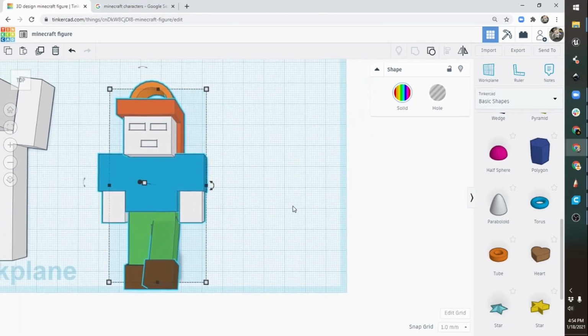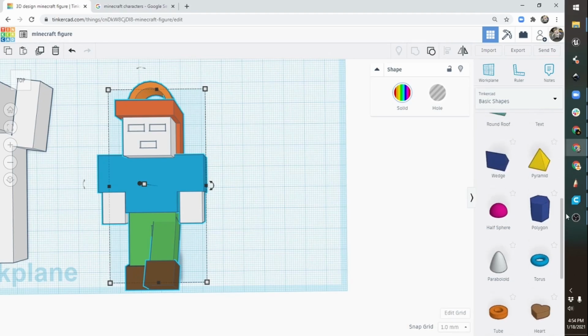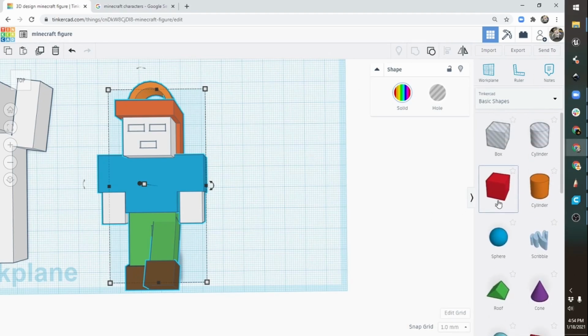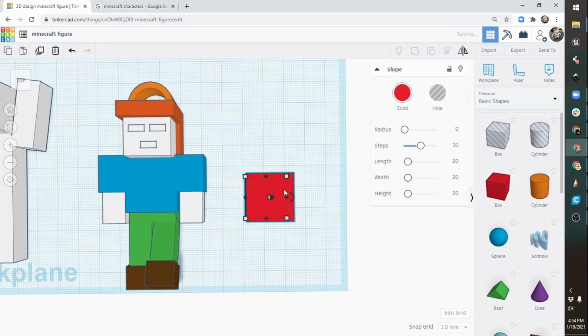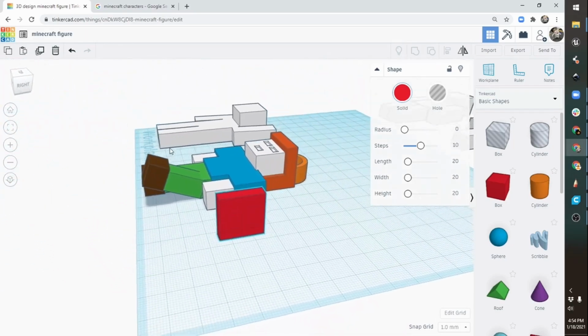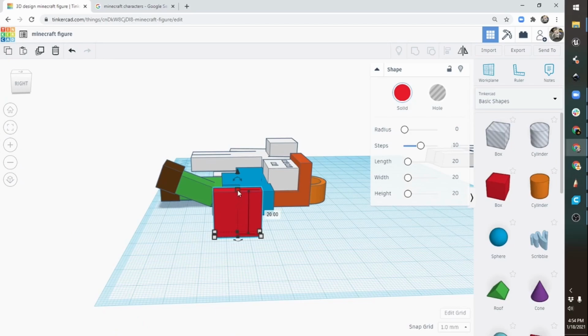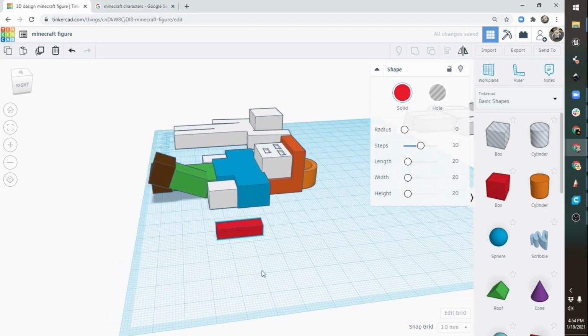We'll go ahead and make ourselves a tool. Remember that this has got to be smaller than our 10 millimeter arm so that it will fit inside of it. So I'm going to make this box 5 millimeters by 5 millimeters.